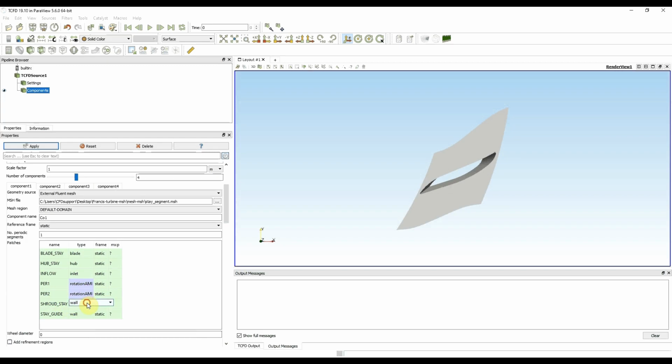Then I change shroud to shroud, and stay guide is the interface between stay and guide components. So it's the outlet of the stay component, and that's why I'm going to use outlet interface.